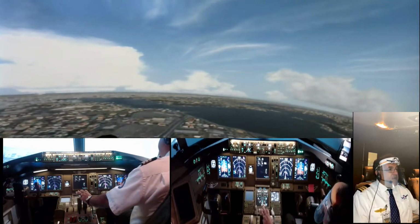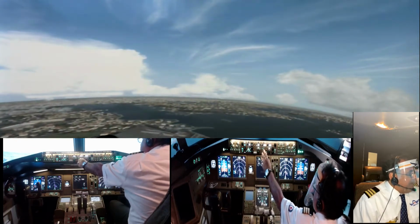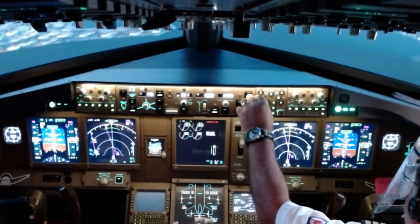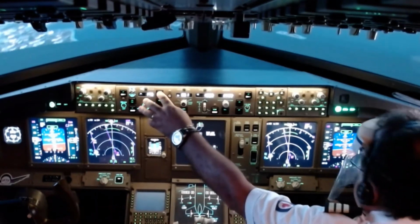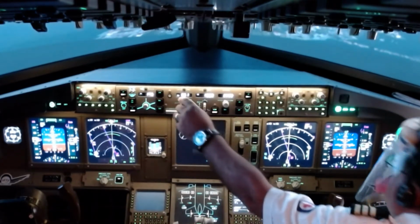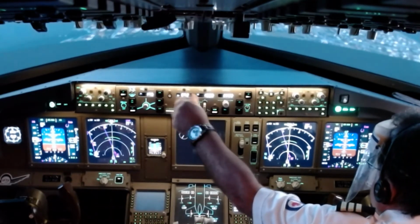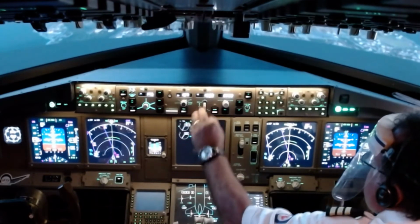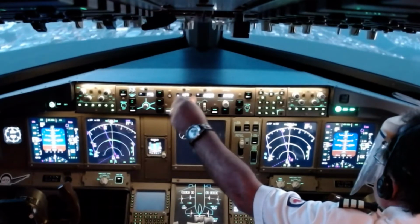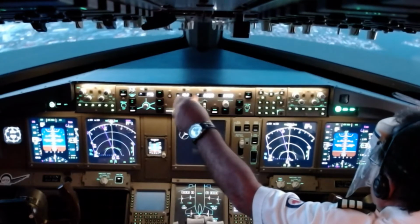So now I'm going to climb again to 3,000 feet. And once again, I'm engaging the autopilot to guide me, and the autopilot does not want to be engaged. That's fine. Now I'll engage the autopilot once again. And we're going to make a nice flight here. Climbing back to 3,000 at 2,200 feet per minute. That is going to take us very shortly to 3,000 feet, which is nothing for this plane.